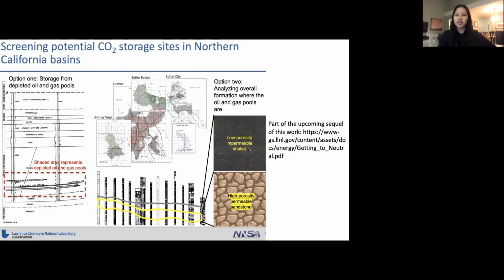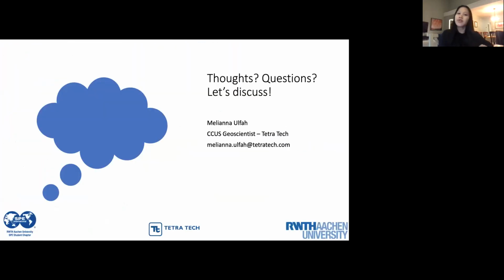I think I also mentioned in here, this is a work from Lawrence Livermore National Lab about how to get California into carbon neutral by 2040, I think. It's a really thorough assessment, and you can also see it's not only CO2 storage, but they also cover natural solutions such as reforestation. So it's a really good thing to know that we're not only working on CO2 removal, there's no silver bullet in CO2 removal and especially in climate change. I think that's all I have for now, and I'm happy to answer any questions that you have. Thank you.